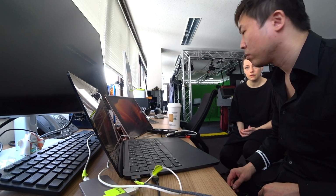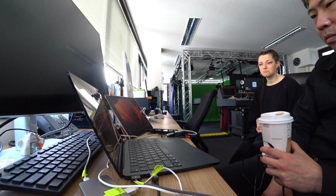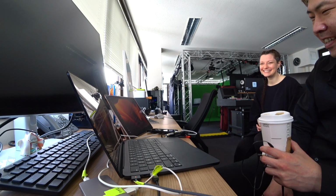So here is the reference set. This is coming from the sync generator that we just connected with Ethermetry's amazing new camera calibration tool. And while we're doing that, we're going to feed Ethermetry this amazing 3D data from the Vive Mars. Let's get at it. That's pretty hard. Okay.